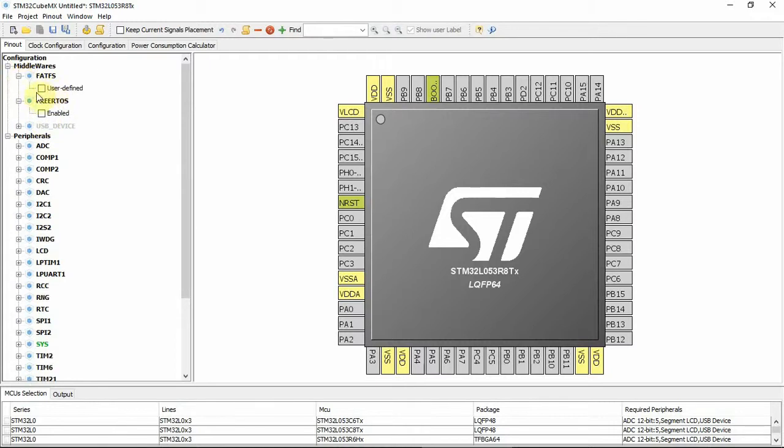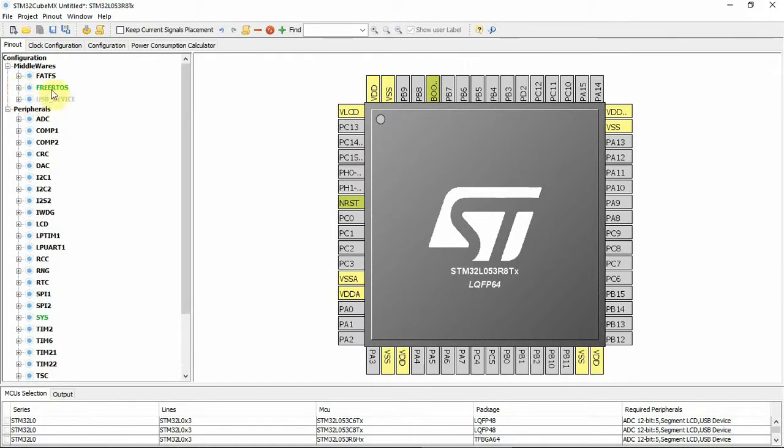And the FAT file system, again, is user defined depending on what we're doing. Anything that we set becomes green. So a green color means that we set the peripheral or the middleware as on or available.